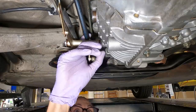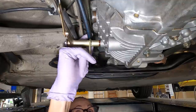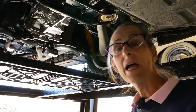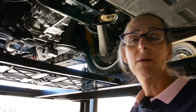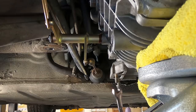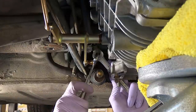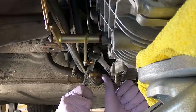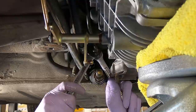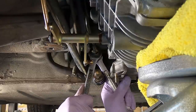This return line that's leaking is one of the ones that we replaced - we replaced the soft line and this line as well. Well, let me go ahead and set up. I'll get the transmission jacked up - I won't bore you with all of that. We'll go ahead and remove this and get those tightened back up. I'm going to loosen these guys back up again - I'm actually going to loosen this up first and then re-tighten it. There - there it's leaking. Then tighten this guy back up again like that.